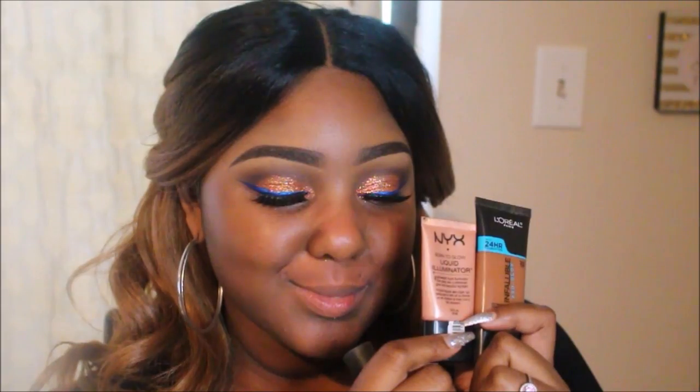I'm going to take my L.A. Girl peach concealer corrector. I was breaking out down in my chin area — I had a little acne breakout after going home to Michigan where the water didn't agree with me. Now I'm using my NYX Liquid Illuminator in Gleam and my favorite foundation right now, Maybelline Pro Glow in Cocoa.